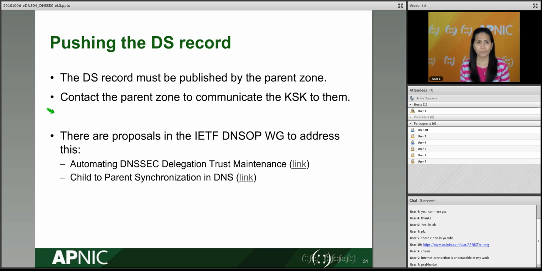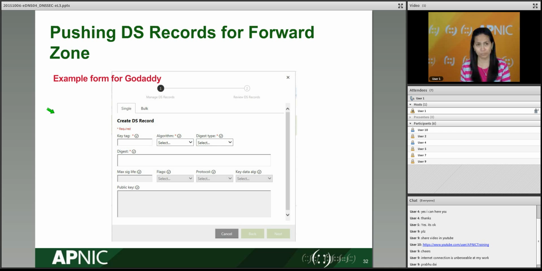Usually, if it's a hosting provider like this, they will provide you with a form where you can paste your DS record. So you open up your account, go to that form and fill it in. And then either automatically or manually, they will add that to their servers, and then sign it.